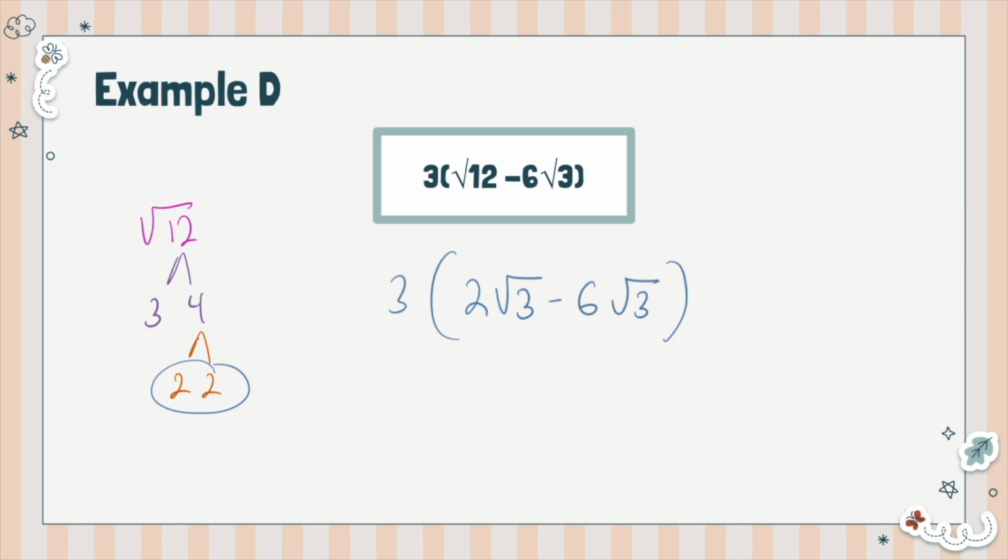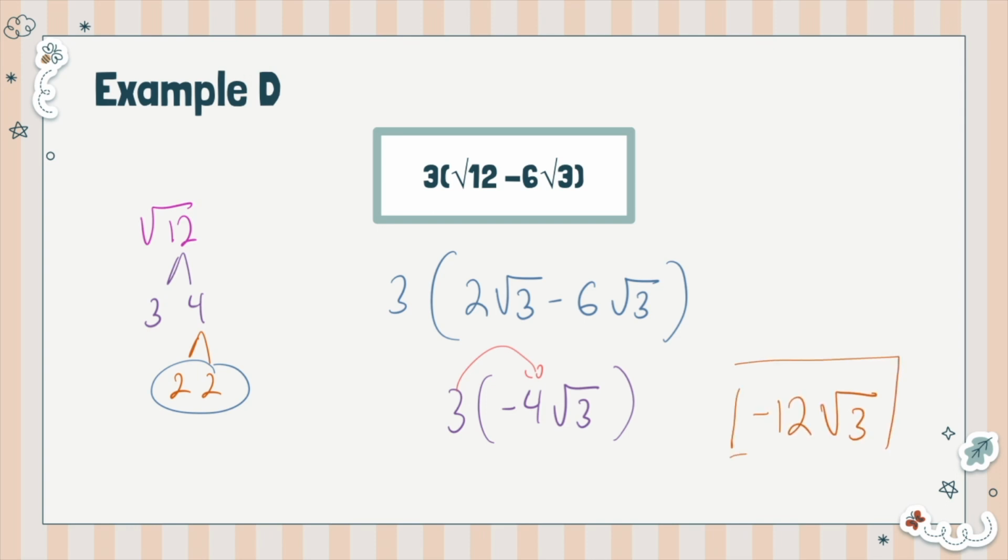So the good news is now the radicals are the same, so we can subtract them. 2 minus 6 is going to give us a negative number there, and that's okay. We can do negative 4 there, so we end up with negative 4 radical 3. Again, the whole thing being multiplied by 3. Now again, we're going to treat radicals like a coefficient, so we're going to just be multiplying 3 to everything inside the parentheses, which is just a coefficient, 3 times negative 4, and we end up with negative 12 radical 3 as our final answer, because 3 times negative 4 is negative 12.